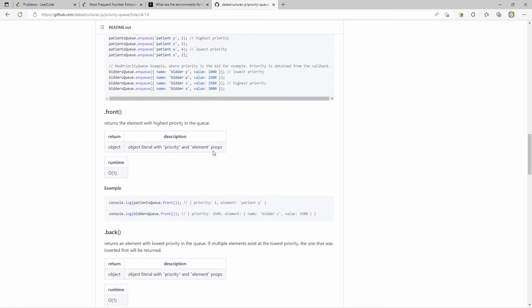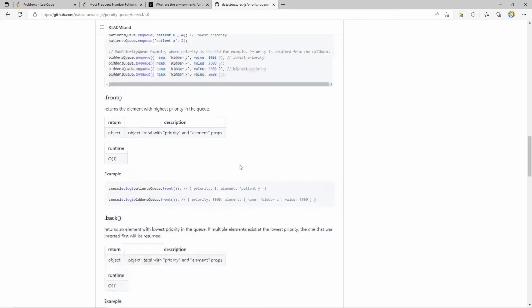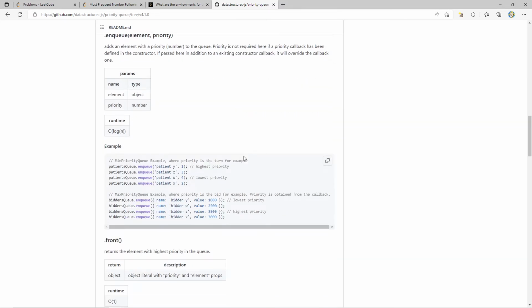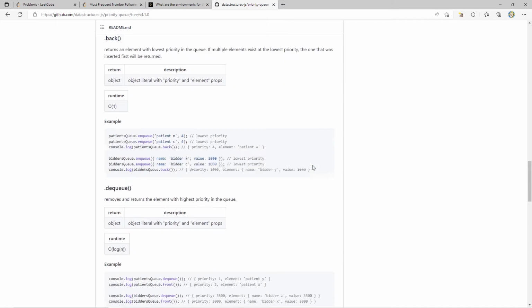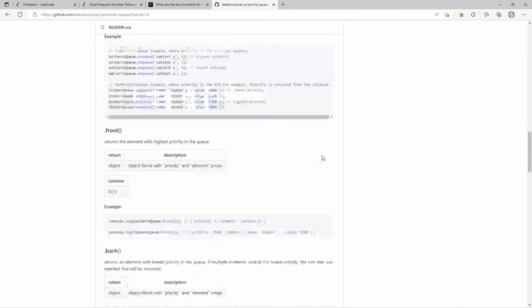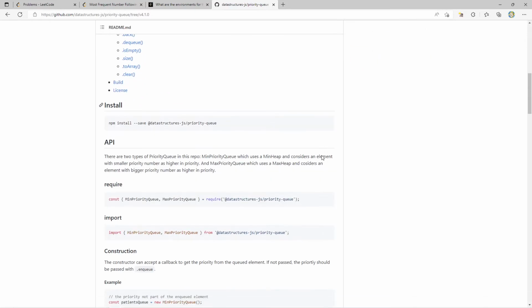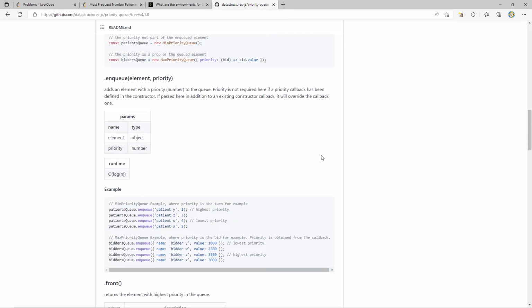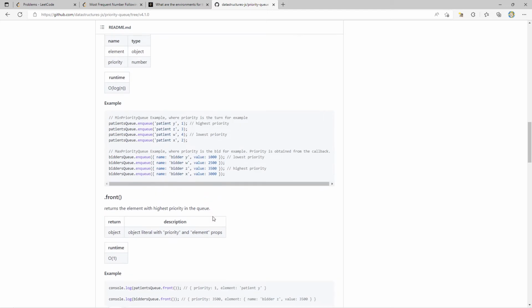If we want a max priority queue, I want to see how they do it. Okay, front example, DQ empty, to array. What's a nice way for me to use this? The priority is a prop on the queue element; priority is the turn, for example, on queue patient, where priority is the bid.